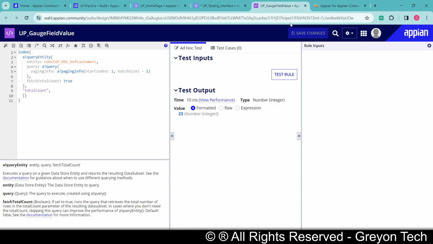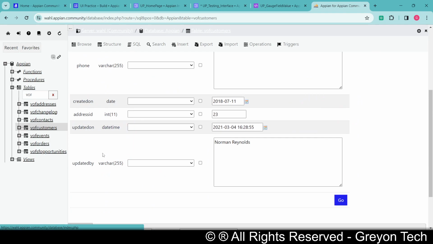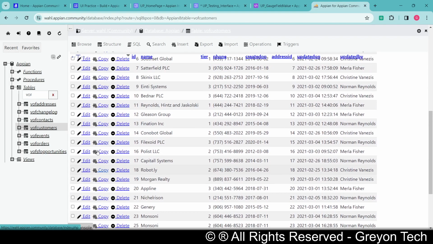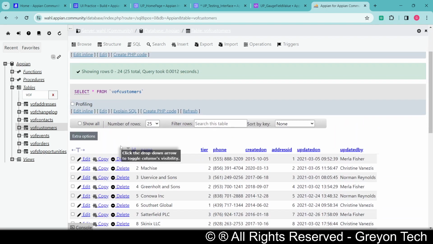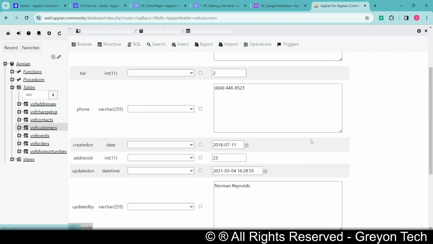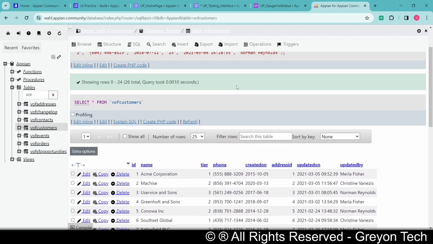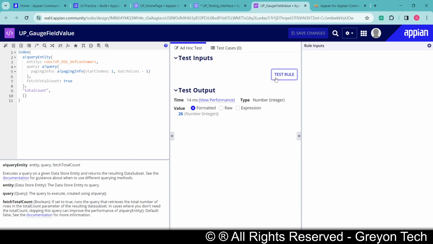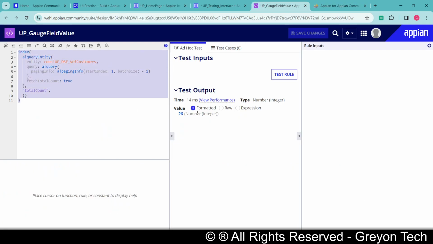Now, if I increase the records, let's suppose I copy one and go, copy it one more time and go, and do one more time also and go. That means I have increased three records. These are just copies, so it will be 26. Now this is dynamic. If this expression rule is dynamic, it means it is directly proportional to the values residing in the database table as records. So as the records increase, this expression rule will dynamically increase the count.